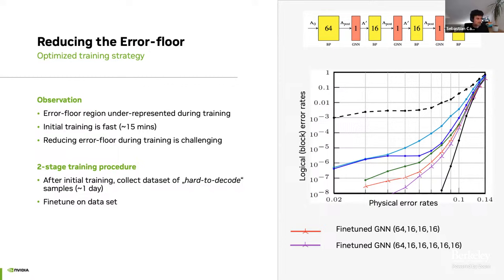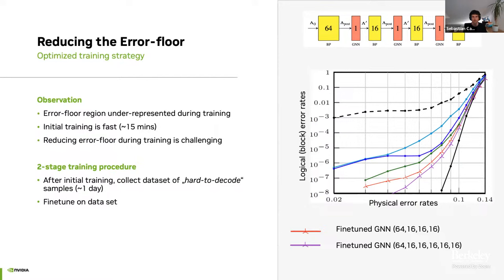It's math, no? If it takes one day at a certain error rate and you are 10 times lower, it takes 10 days, right? But I have to say, we're doing it on a single GPU. So it's not that you need a supercomputer at the moment to do all of these experiments. So I think there's still room to push the error floor down. But the point is, I don't know if there's a fundamental limit at a certain point. I don't know if it's the training, or if there's really a limit where data does not help or training does not help anymore. That's the point that we don't know. We just observe that if we do this fine tuning, we can actually push the error floor.